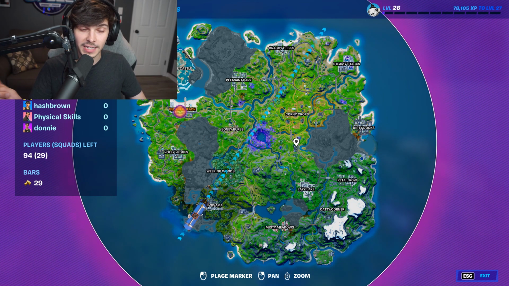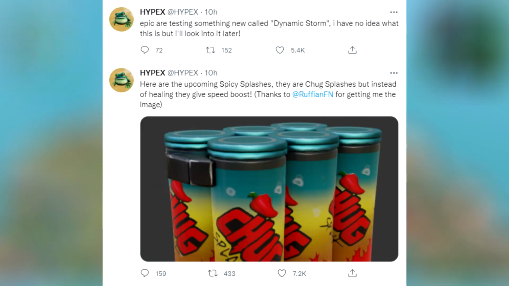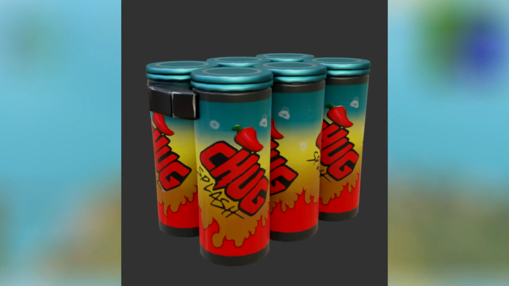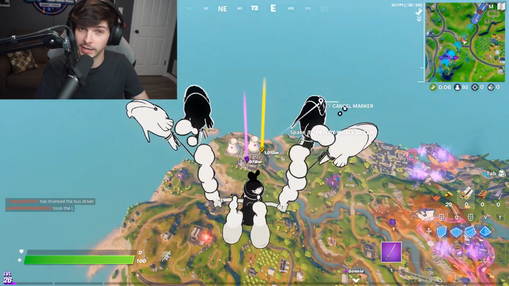We also have for you guys this from Hypex, which is extremely interesting. Epic are testing something called Dynamic Storm. I have no idea about this, but I will look into it later. We also have for you guys, here are the upcoming Spicy Splashes. They are chug splashes, but instead of healing, they give you a speed boost. So that's extremely cool looking. It's a spicy chug splash, which is going to be extremely interesting as far as Fortnite competitive.